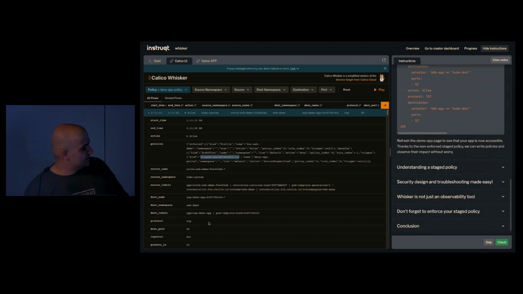For instance, I could be more restrictive with my policy and say, all right, I don't want all the pods. I just need these ones with this label. Or I don't need every port, I just need these ports. So I can basically go and figure out what my staged global network policy is trying to hit or what is hitting it, and then try to go, all right, these are the flows that I want to write a policy for. These are the ones that I don't want to.